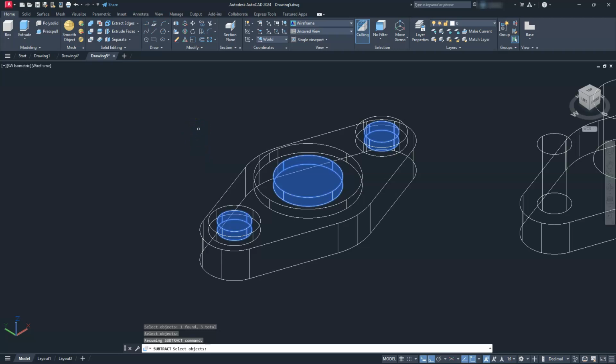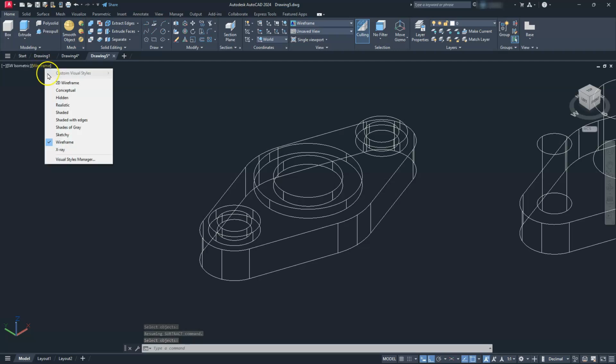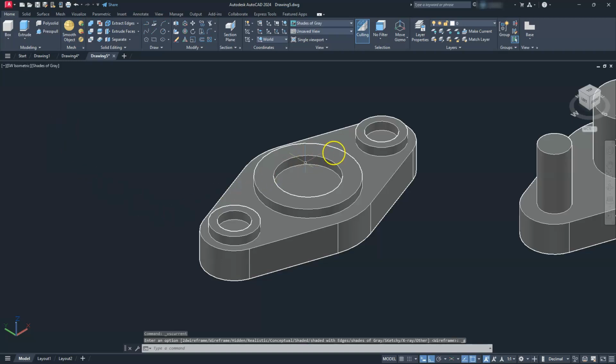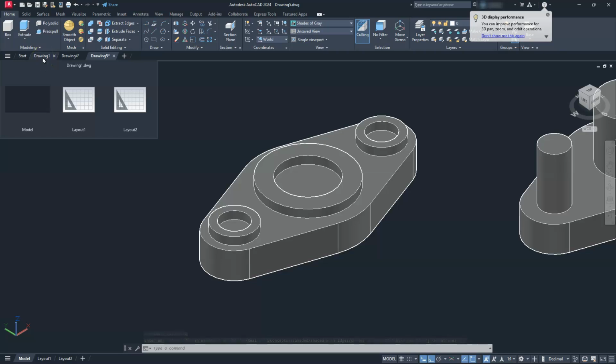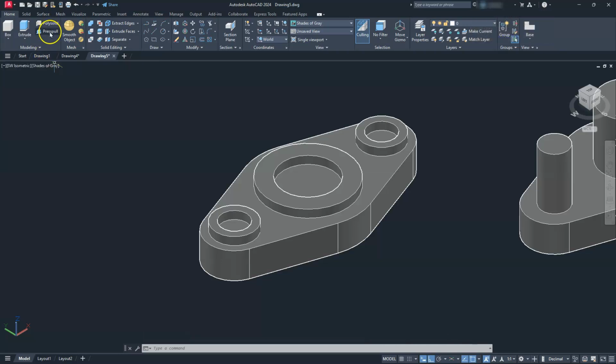Once I have them selected, go ahead and hit enter. And now when I take a look at this in shades of gray, it should show that I do have a cutout going only through the top portion. Now I'll try the press and pull again, and if this doesn't work, I'll just put another cylinder there and subtract it through, but I'm hopeful that this will work. So if I go to press pull, I want to get to that inside surface, which is here, and I want to pull this through here. And you see that now it actually subtracted that from it as well.